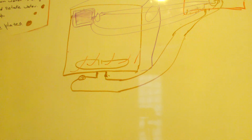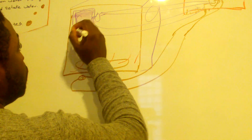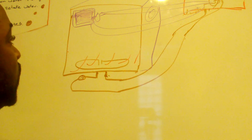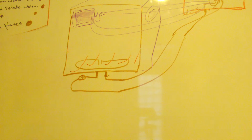A lot of manufacturers can put a fan in those doors. The fan would help circulate or push that warm air out, to help dry the dishes.